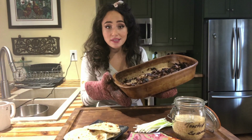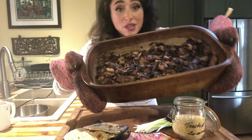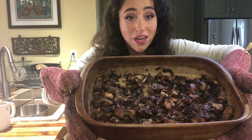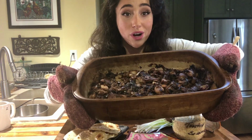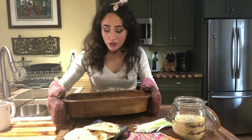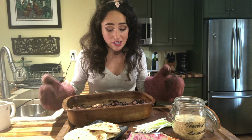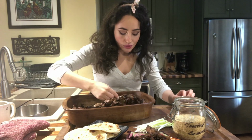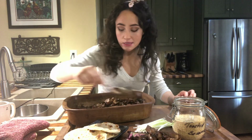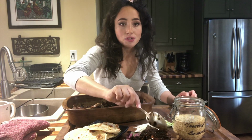Now my jackfruit is out of the oven. It's not burnt, I swear to God. It looks really, really dark on camera, but I assure you that is just a gorgeous dark brown char. That's what they all say. But seriously, it looks really, really good, nice and crispy. That 5 spice has given it such a beautiful color and it seems to have absorbed everything. You guys, I wish I could just send this smell directly to you. One day I'll be able to.